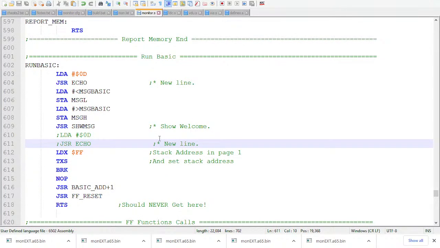Turn the processor off. Find our programmer. Build it. Built. Load it.